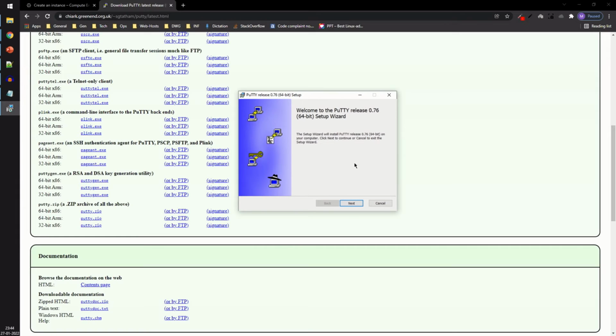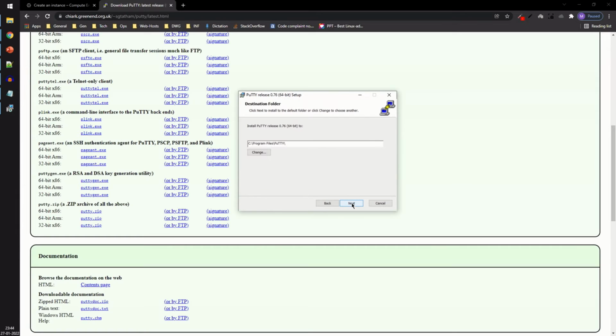All right, so the moment I click on it, this is the page. Next, I'm going to install it into the programs directory. It's based upon the system resources available on your machine.